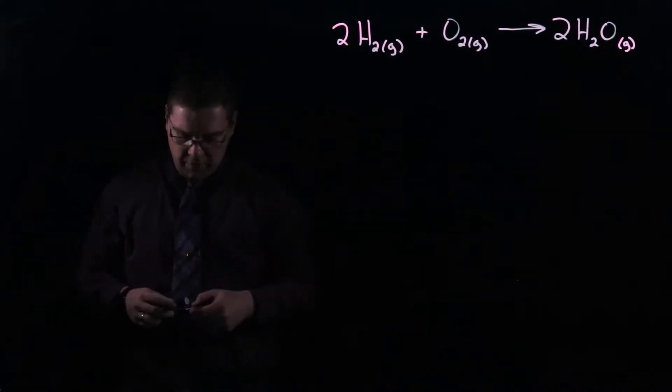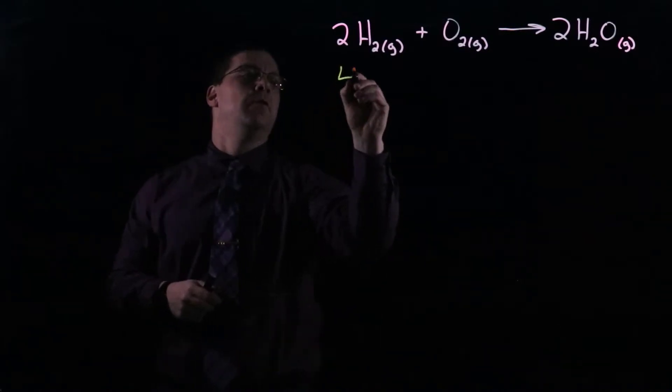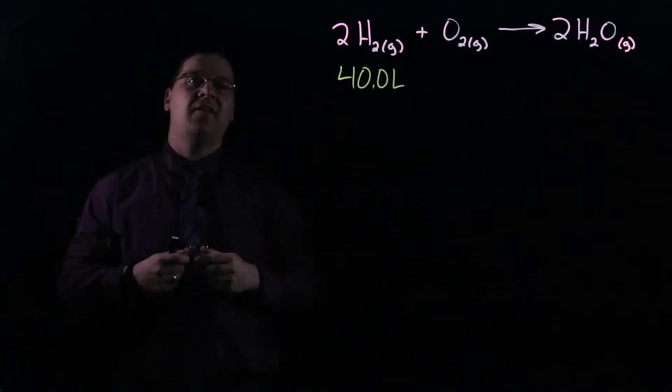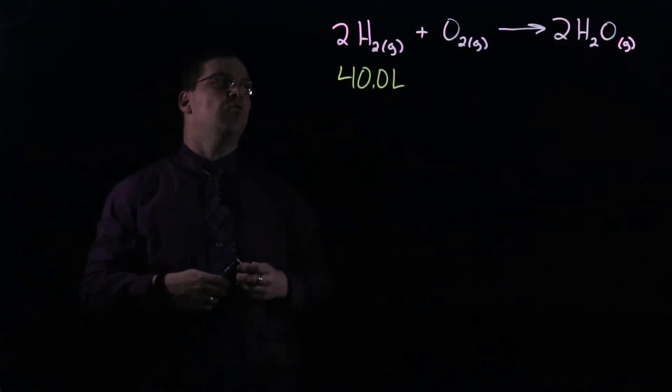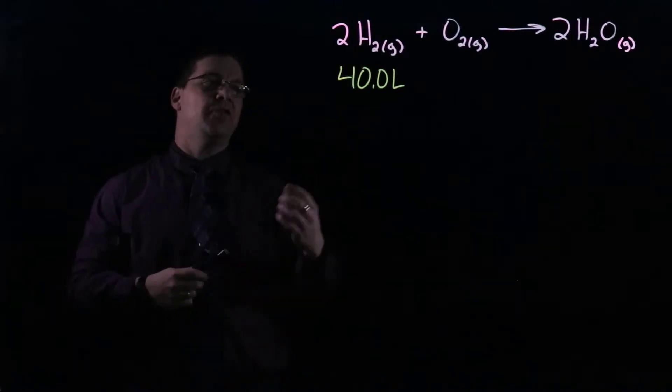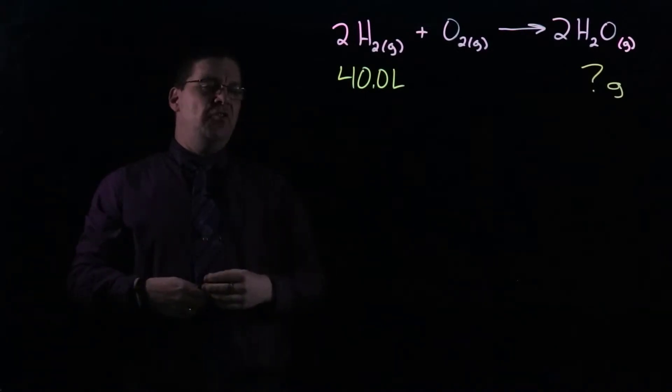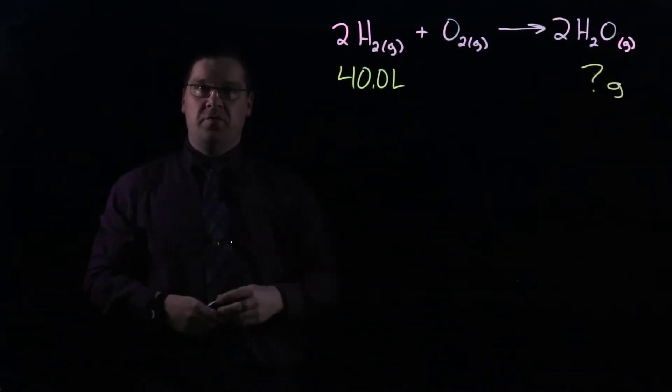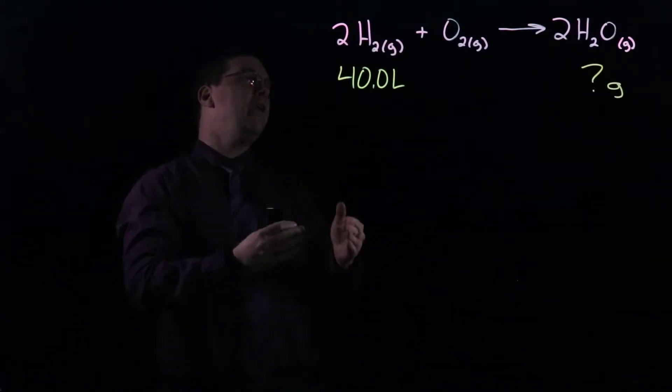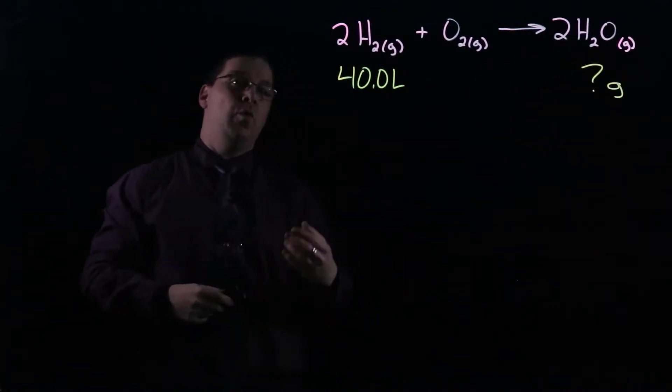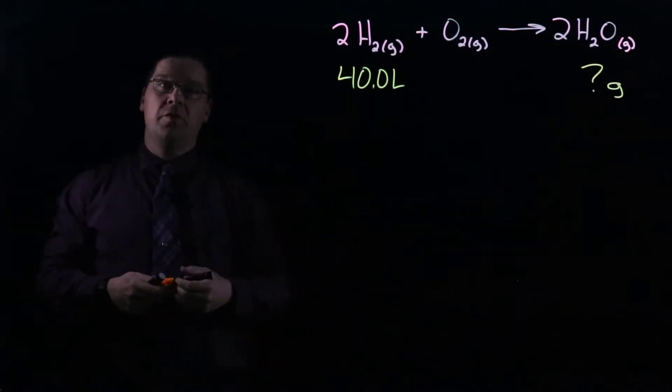And so let's take, for example, that we are going to work with and say that we've got 40 liters of hydrogen gas. And we'll assume that that's at STP, standard temperature and pressure, and that we want to determine how many grams of water can be produced if we start this reaction with 40 liters of hydrogen. So the first thing that we need to do is we're going to carry out a series of conversions. And we're going to work our way stepwise from one unit to the next until we get to units of grams of water. We first have to start with what we're given, which is liters of hydrogen. So we're going to start with the volume in this case.